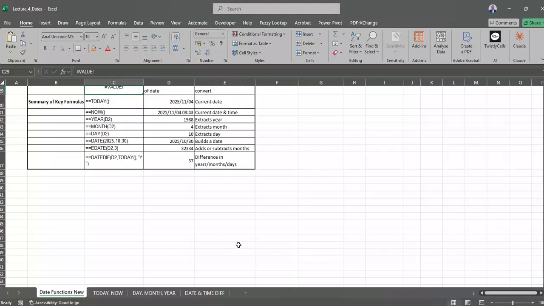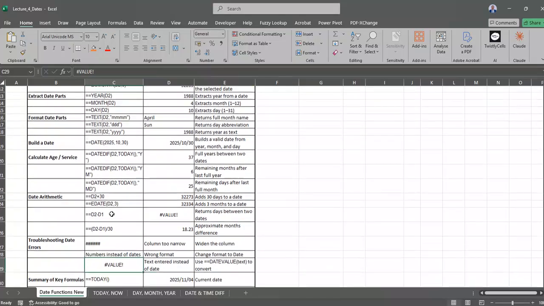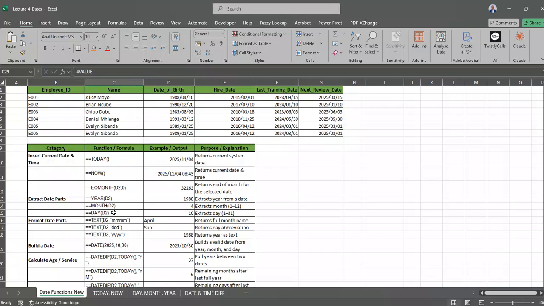So in summary, those are some of the date functions that you should know, and they can help you even when you are doing your analysis. For example, you have a million records of this, and you want to summarize at month level or at year level without using pivot charts, and you can just use those date parts.